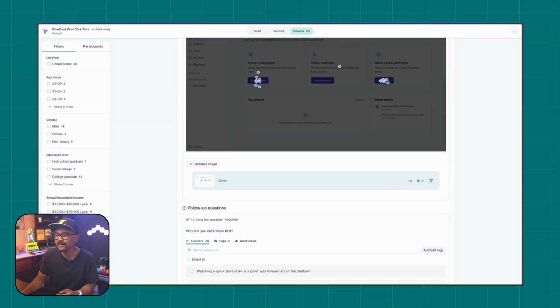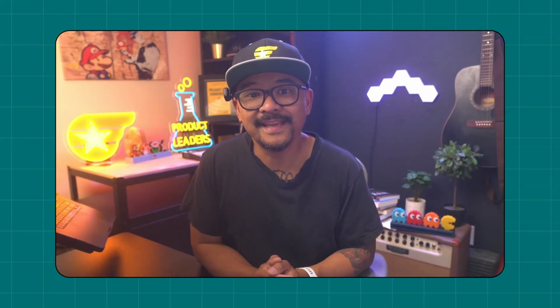This is what I love about the first click test. As you can see here, once again, within 13 seconds, most people have clicked where they want to go, and the confidence is very strong. So you can use this template, then come back and run it again once you've made those changes. That's how good onboarding is built. It's that iterative process.